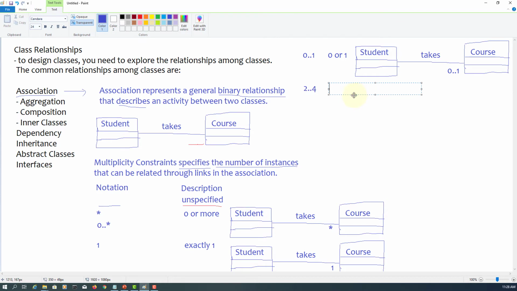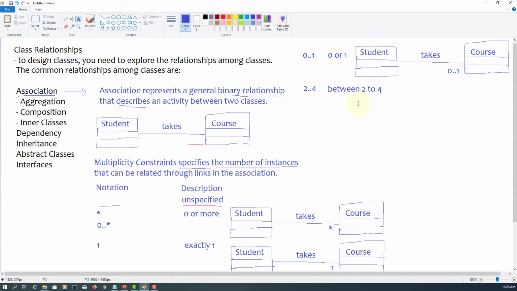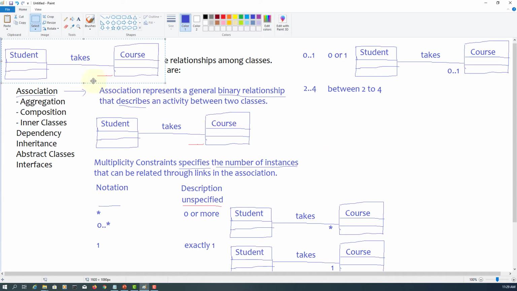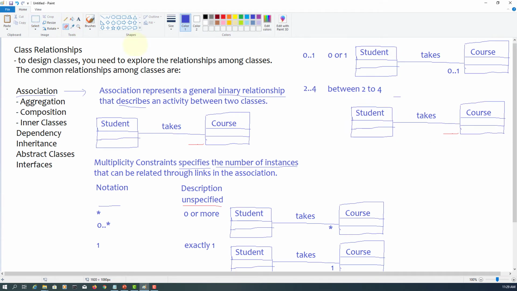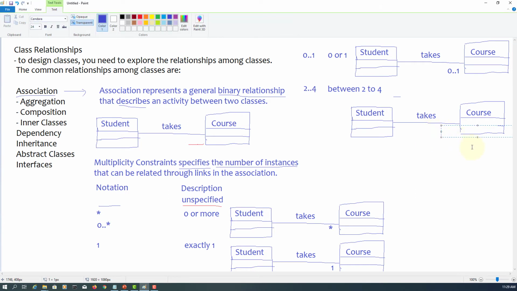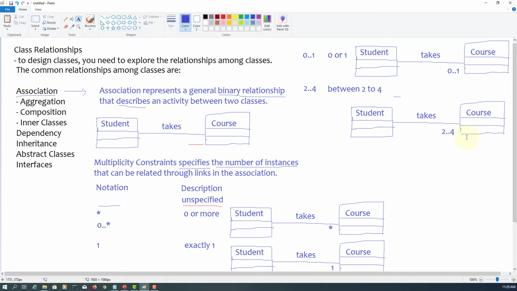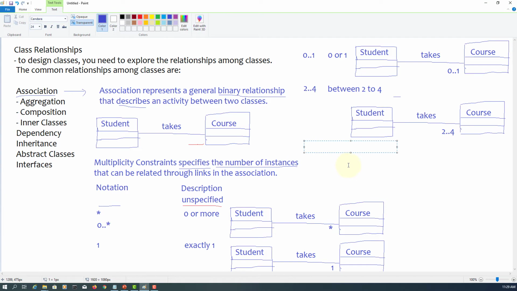We can also say 2 dot dot 4. That basically says between 2 and 4. I'm supposed to say between. So it's between 2 and 4. It means a student can take 2 or 3 or 4 courses.